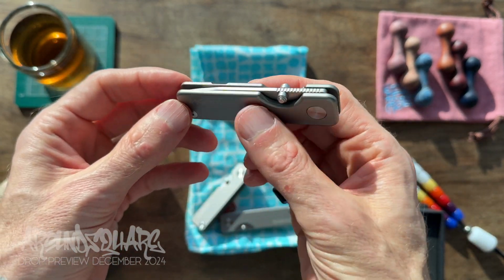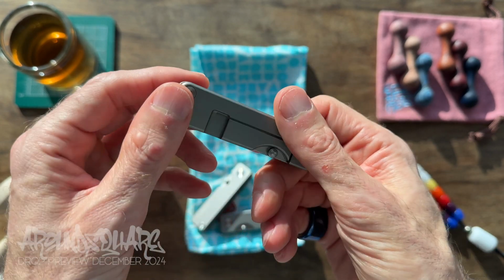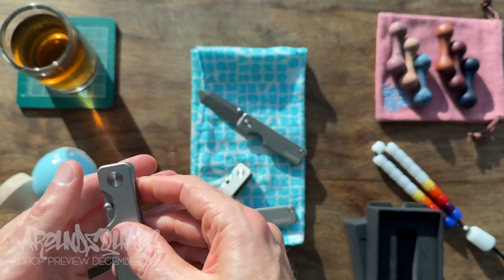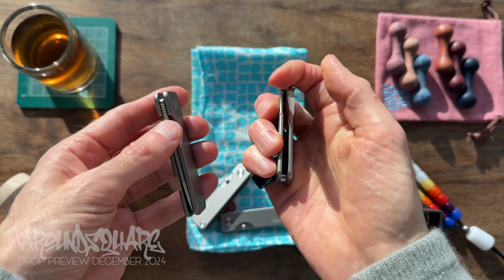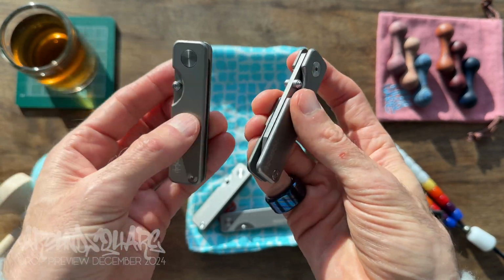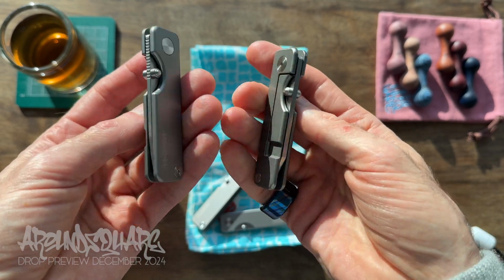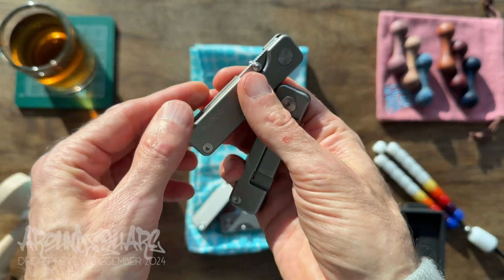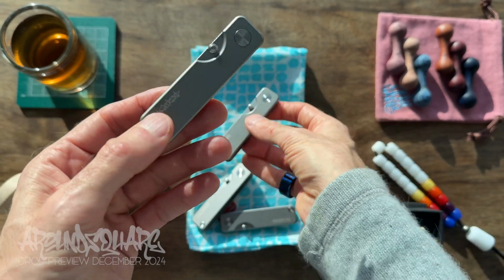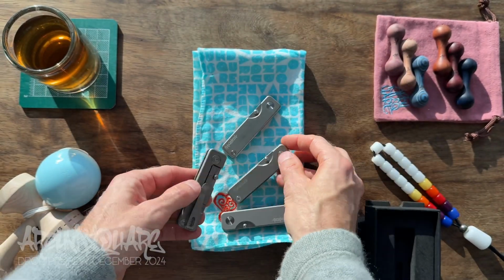It's interesting how honed your tactile perception gets. I can just pick it up and immediately feel the difference in thickness between the drop point and the Tanto. I don't know if the Tanto is slightly heavier or if it's the thickness itself, but I can immediately tell just by picking it up which I've got in my hand. And yeah, I think you guys are going to love them.